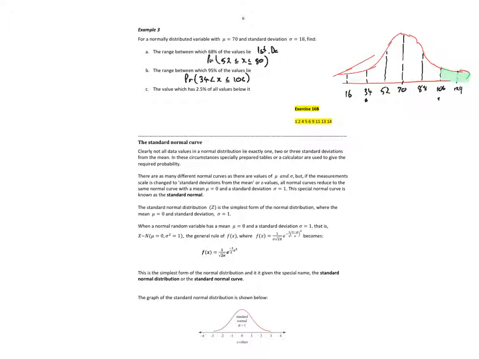That's under the second standard deviation, isn't it? Because within 2 standard deviations is 95%, so we've got 2.5% above it. So 2.5% is in the tail. 2.5% is in both of those wings. And so let's read that question carefully again: the value which has 2.5% of all values below it. So that's X is less than 34, isn't it? All right, off you go.